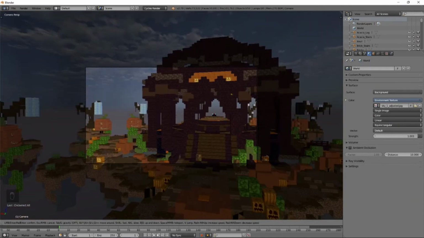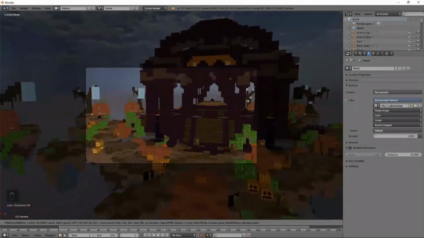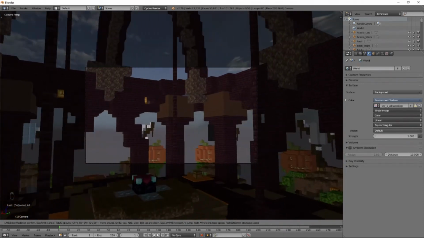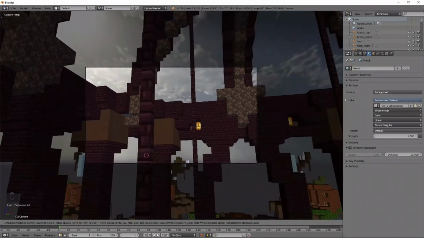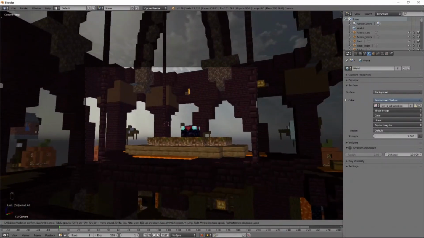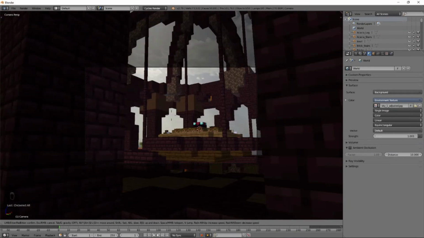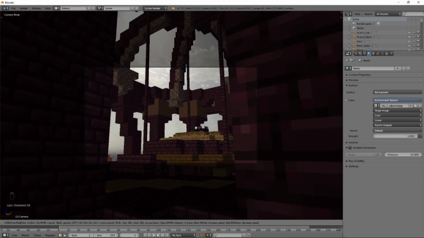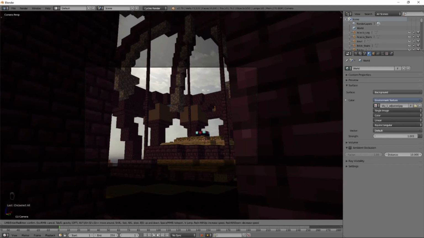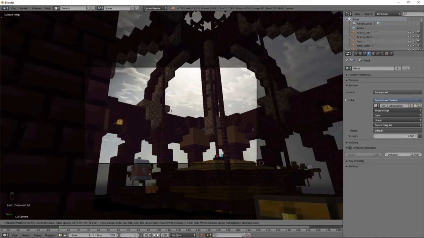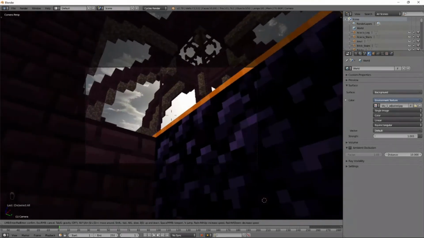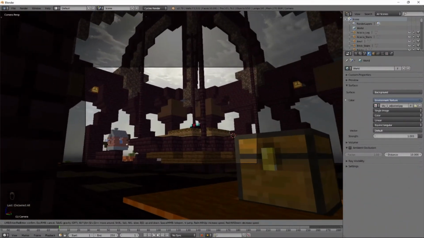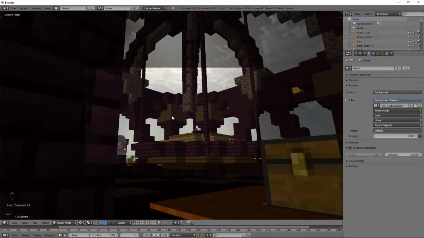Alright, now that you can control your camera, just move it around where you want. I'm just going to be moving it to the center here, towards the sun. Maybe right here. It seems like a good scene to me. More like right over here, maybe. Right there is fine for me.